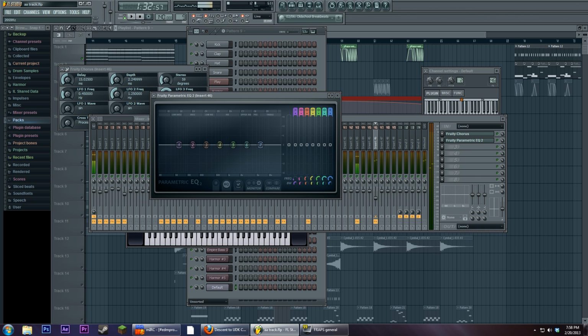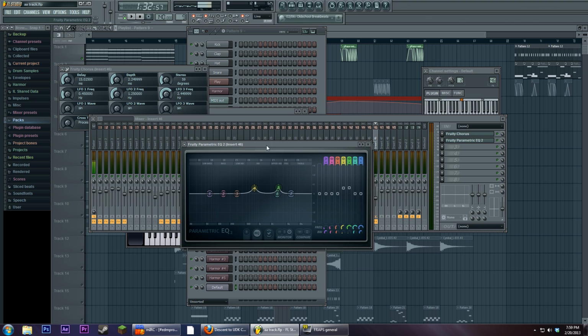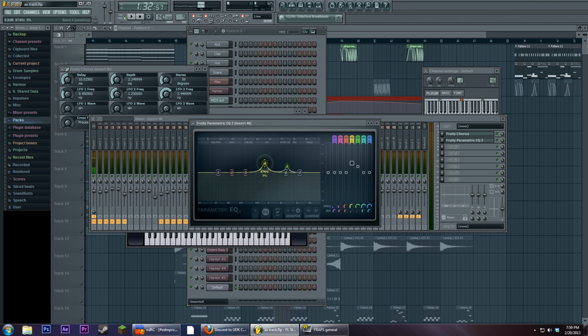Now, a lot of times you hear people saying you can automate EQs, and you totally can. You can make a peak, make another peak. And then you can just automate these points, much like I did the resonance. And once you distort that and put it together, it should sound similar. I really have no idea, because I've never done it, because I don't really need to, because I own Harmor. But that's a method of getting around this if you don't have Harmor.